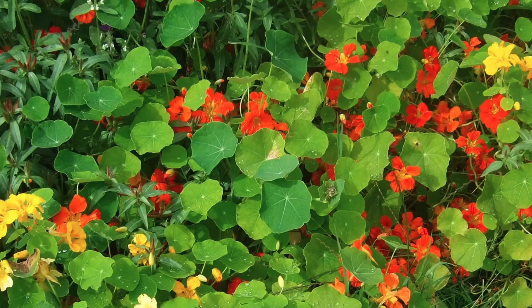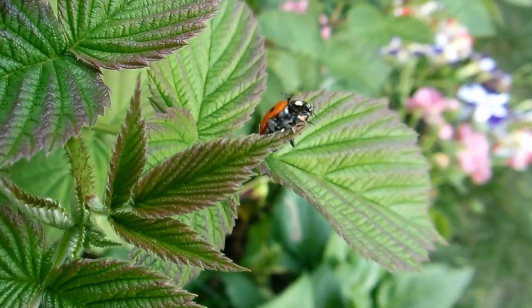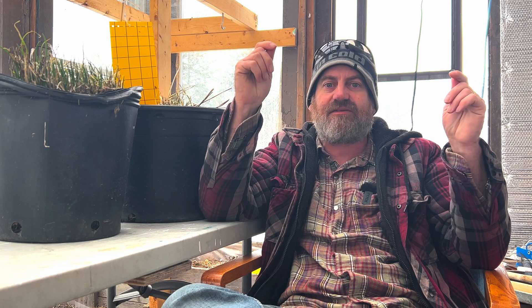Another one we really like to plant is nasturtium. We plant these for most of the same reasons as the marigolds, but they do have the added benefit of being a nitrogen fixer. Nasturtiums are members of the legume family, which means they have the ability to fix nitrogen into the soil. This can benefit your food crops, with nitrogen being an essential nutrient for plant growth. Nasturtiums also attract beneficial insects like ladybugs and bees, which help with pollination and control of other harmful insects. And again, this plant is edible — both the leaves and flowers can be tossed into salads to add some color and a bit of peppery tastiness. Keep in mind what I mentioned earlier, though, about nurseries and greenhouse plants.